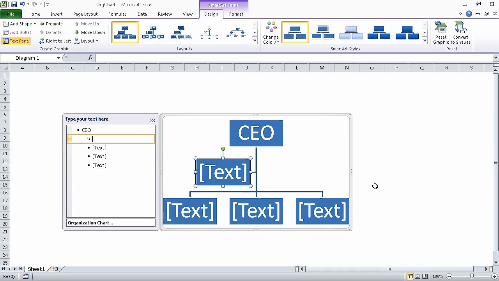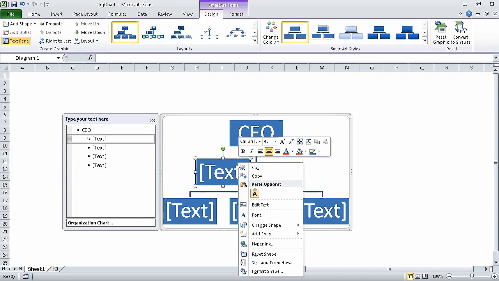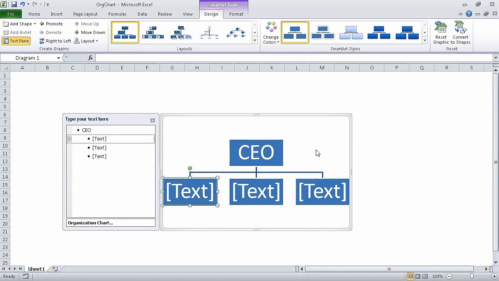Now, in the SmartArt diagram, right-click the Assistant box, which is just below and to the left of the CEO box, and then click Cut. Excel removes the shape from the diagram. It also moves the shapes that were previously on the third level of the organization chart to the second level.